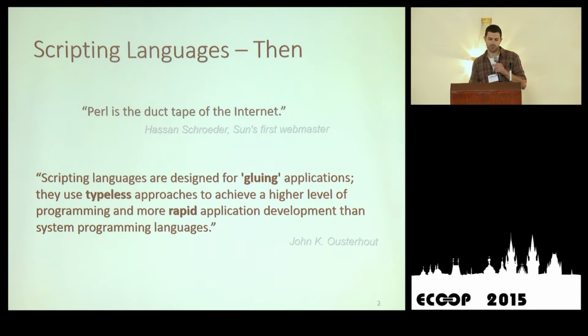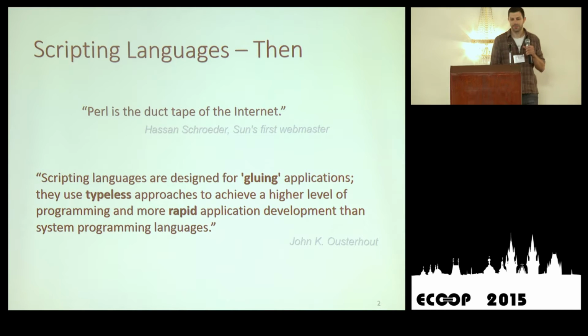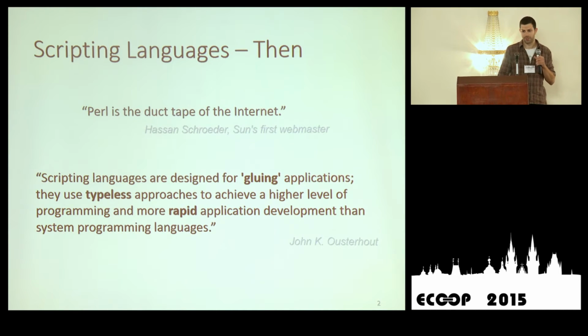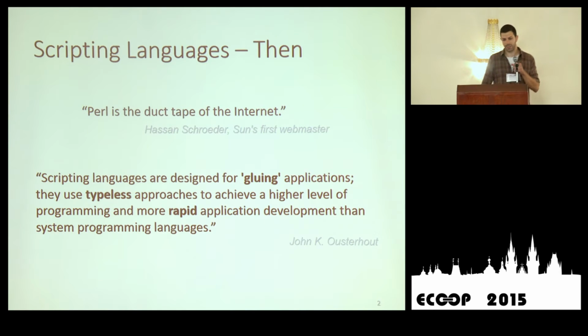When scripting languages were first conceived, their main goal was to glue together application modules that were usually written and compiled in other, so-called system programming languages. So their design was mostly typeless, and that had its merit since it allowed developers more rapid development and deployment of their code.